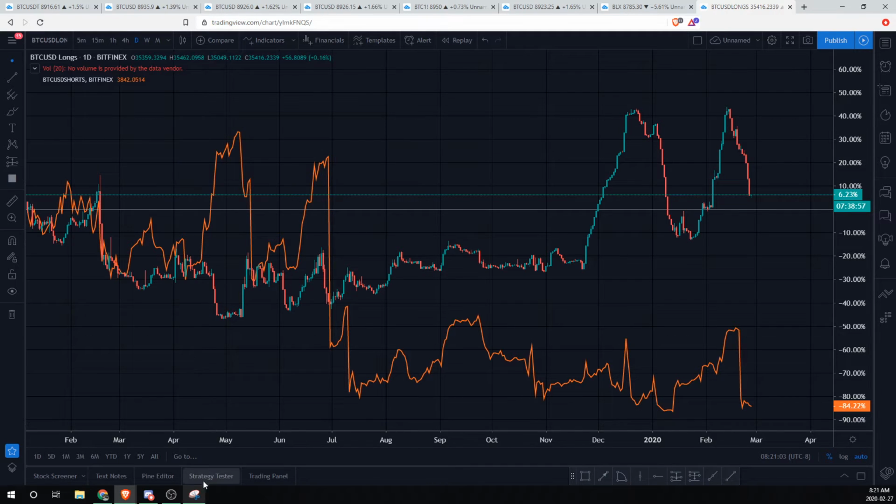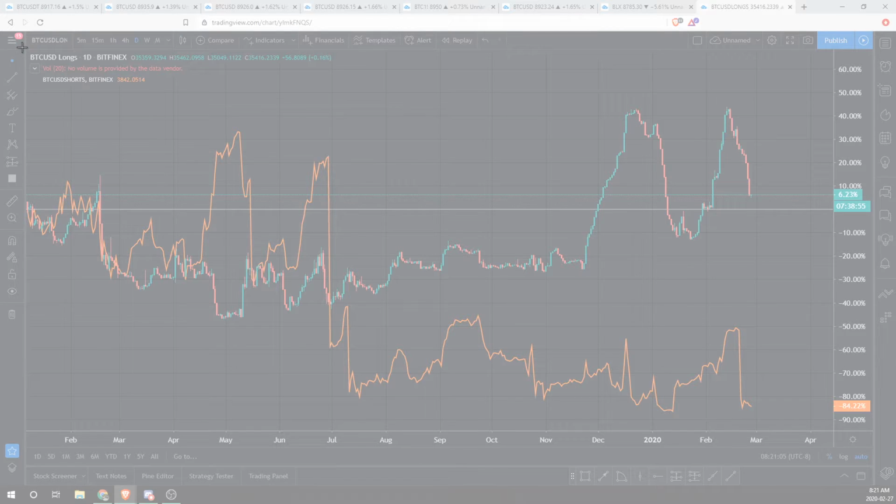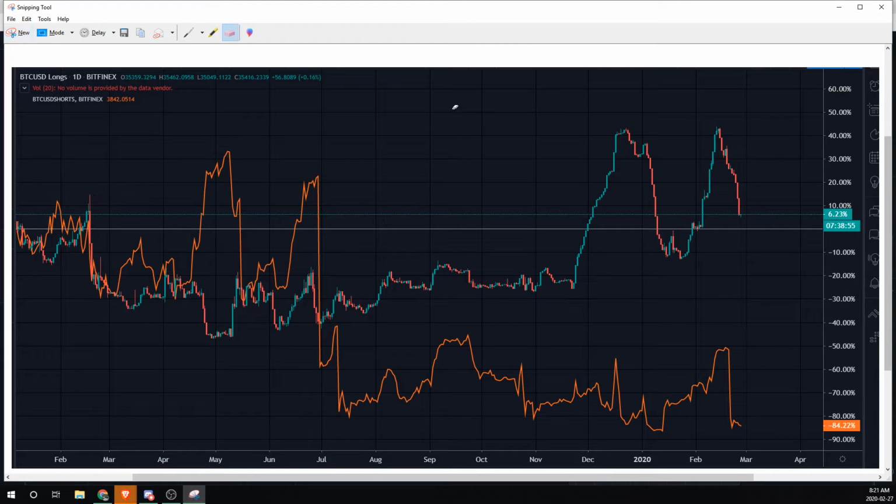So this is the Bitfinex margin longs and shorts. So this is the number of margin longs that were opened in a daily chart, and then this is the number of short positions on margin that were opened on Bitfinex, seen as a daily chart. So each candle represents a single day of data. So we're going to look at the buyers first. We saw a lot of volatility to the upside, hit a resistance, came right back down. That was the first consolidation that we had, and the buyers rallied and started picking back up the price yet again after the consolidation finished.